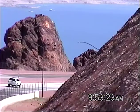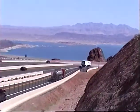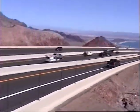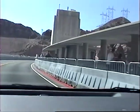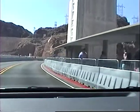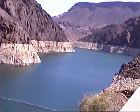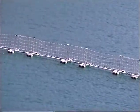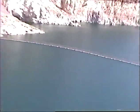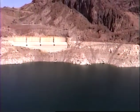Oh, well, the next day, while we were in the area, I wanted to check out the Hoover Dam, and then further on, the Grand Canyon. But Lake Mead developed certainly with the Hoover Dam. It was a result of that. Quite an impressive sight, though. The water level seems low. You see that? What they call the bathtub ring? Yeah. Is that what they call it? Yeah.